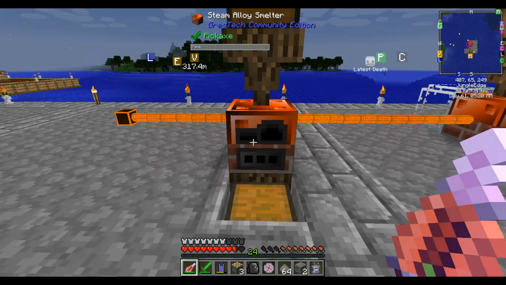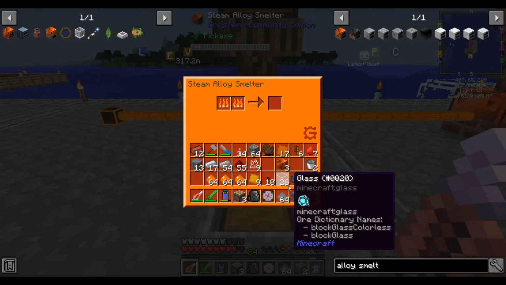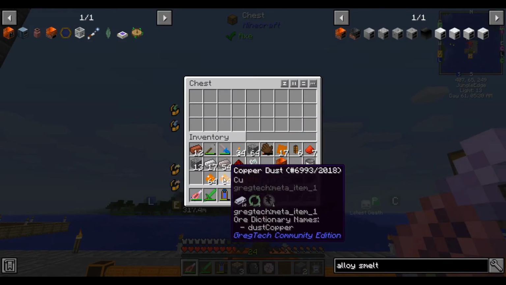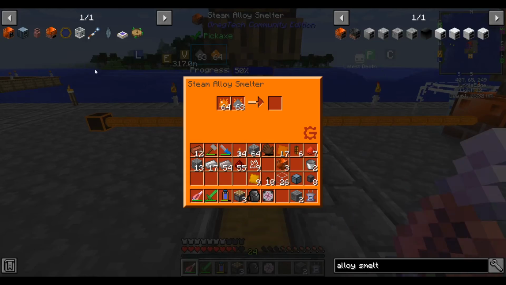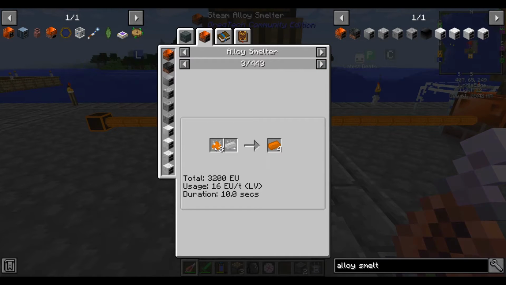Whoops. While I wait for those blocks to cast, let's test out our alloy smelter. So tin and copper. Aha, it works. I think the Steam tier stuff can also only process ultra low voltage recipes, right? So if you look at the uses here, anything that's labeled ULV, I think, oh wait, no, this is an LV recipe. So I guess I can do low voltage recipes then.